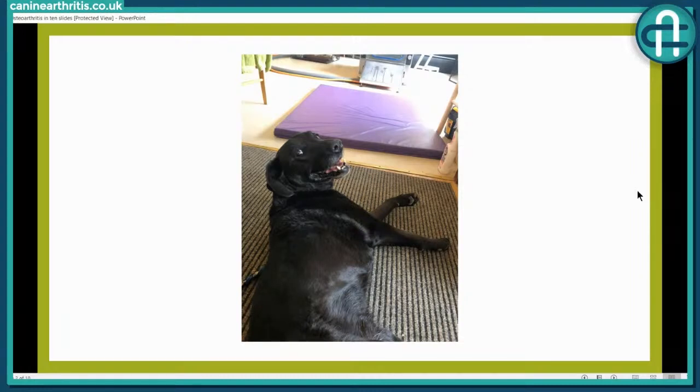I watch the dog move, examine the dog, and this is quite fitting because we come to this slide, which is the start of the examination, and then come up with a strategy of how to improve mobility and reduce pain through many different techniques. It depends on the dog, but it could be hydrotherapy, acupuncture, chiropractic, massage, joint mobilizations, could be your electrical tools such as laser or ultrasound.